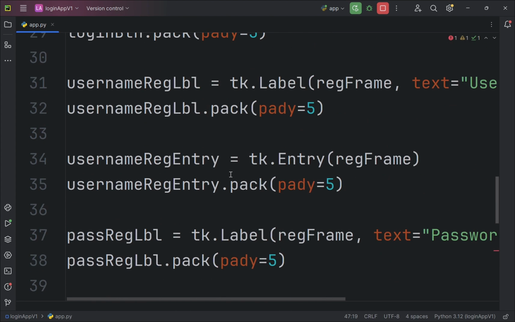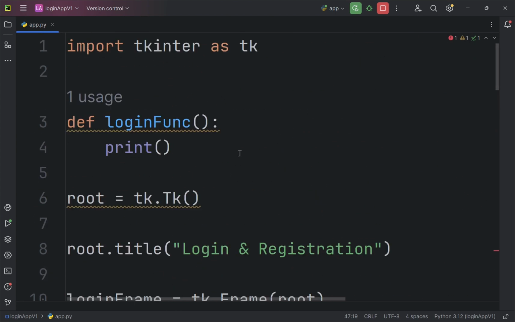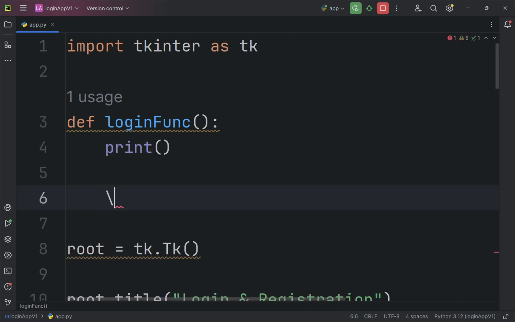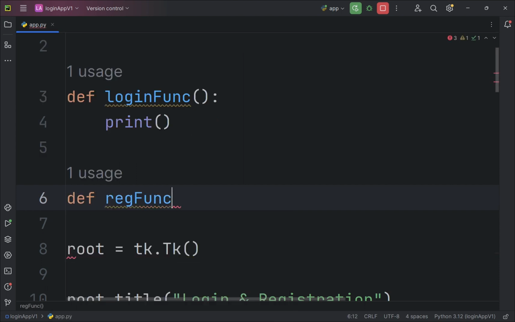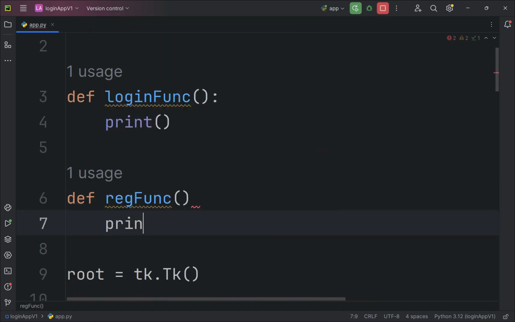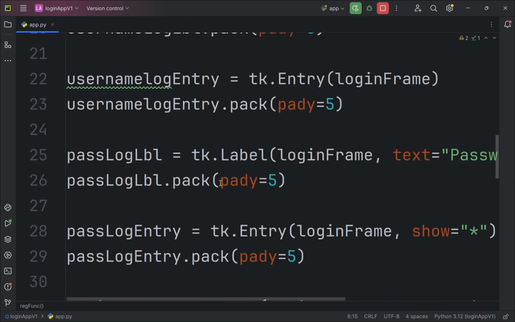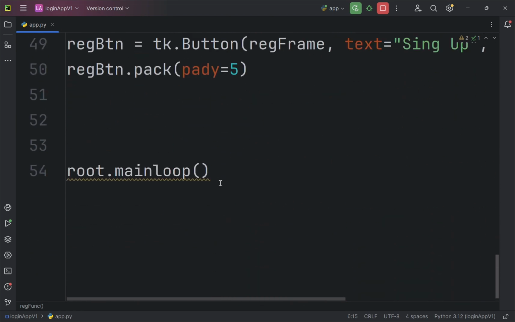So let's go create the function for registration. We're gonna say def rich func, and let's just give it a print. Okay, I forgot this. All right, we should be good.